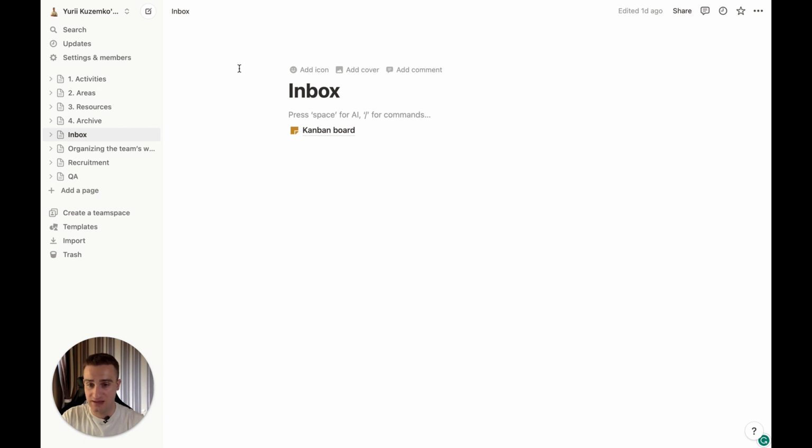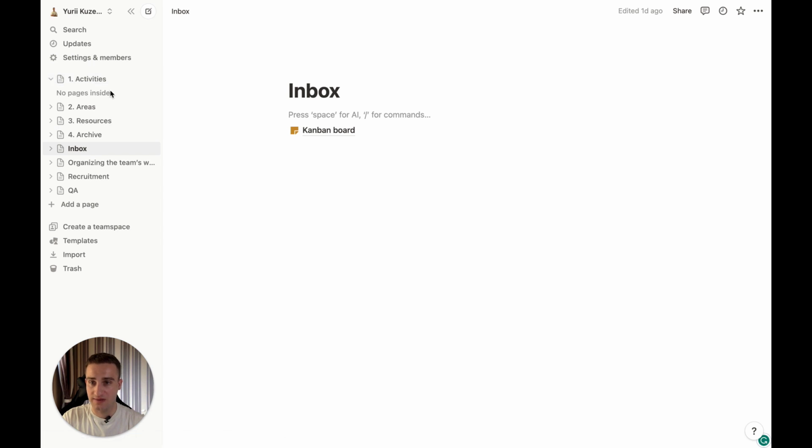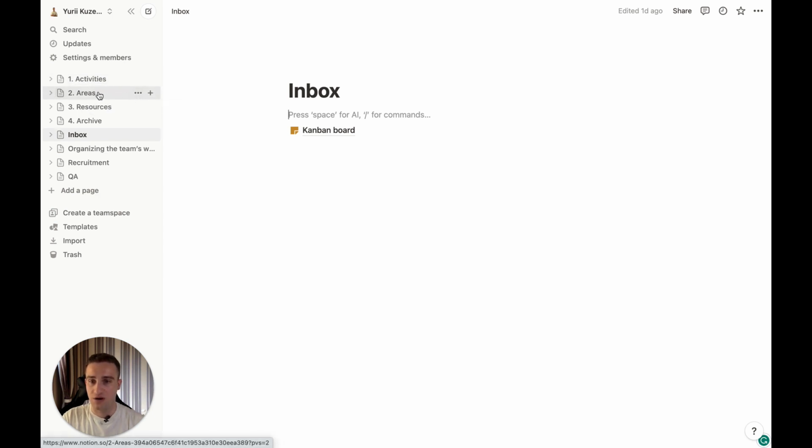We need to get it done by next month, and that's it. That's why we store all the documents and directories regarding authorization feature implementation in the activities directory. If we have quality assurance documents, these are things we're doing right now, but they don't have an end deadline. We're going to be doing quality assurance for as long as we have the project. That's why we store all the quality assurance documents in the areas directory.